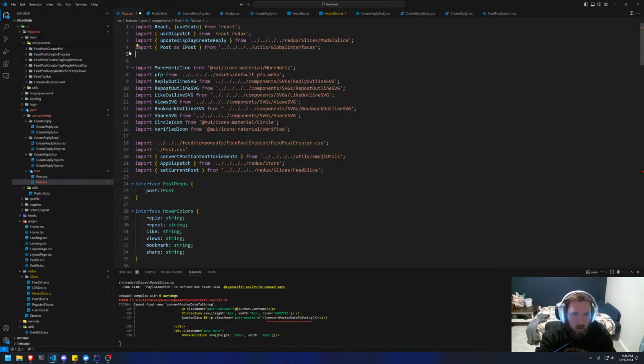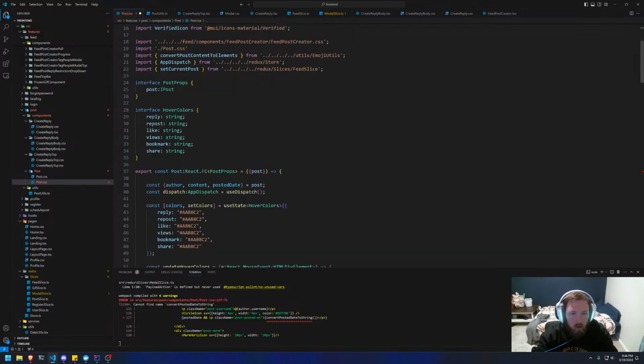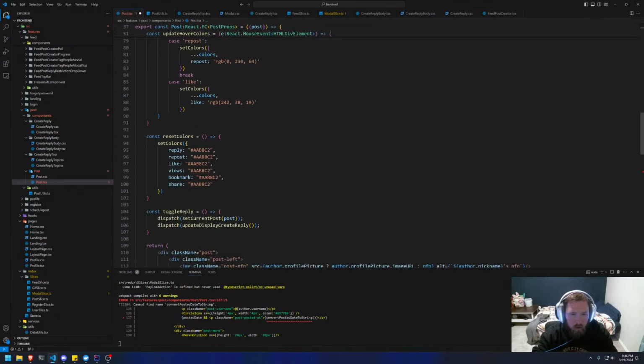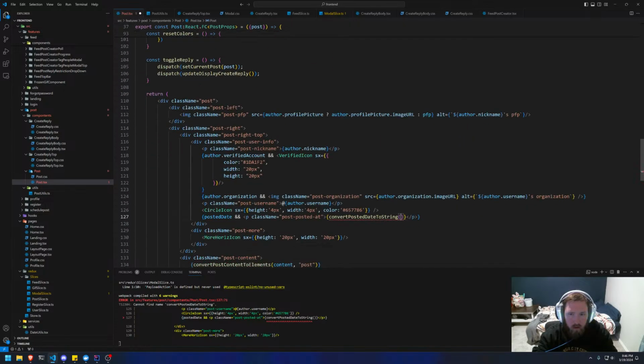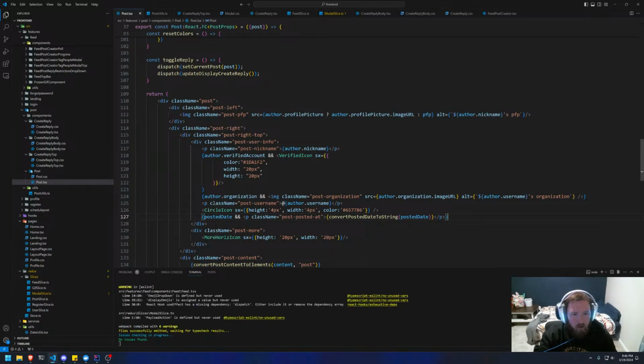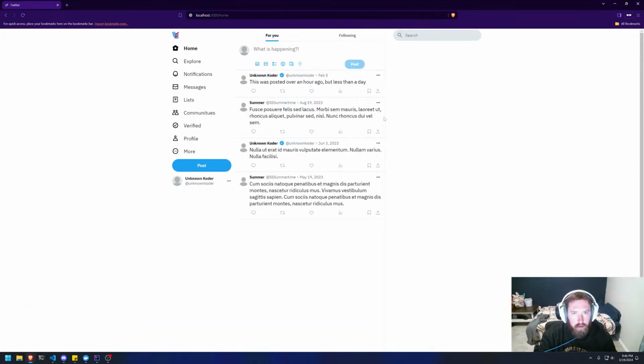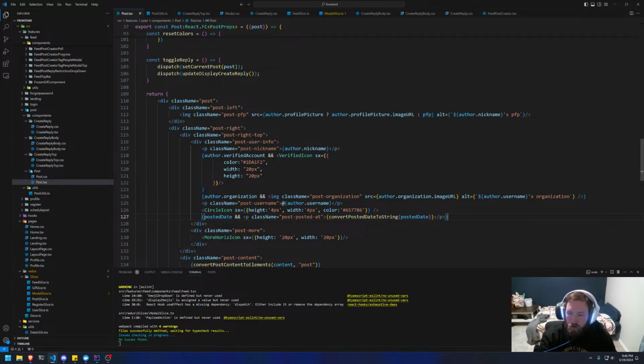And we'll import convert. And this is convert the posted date to string. And then now we just need to pass in the posted date. So we're calling this. We'll go ahead and bring in the posted date. Let's make sure this still works as a refactor. Okay, that's fine. Cool.